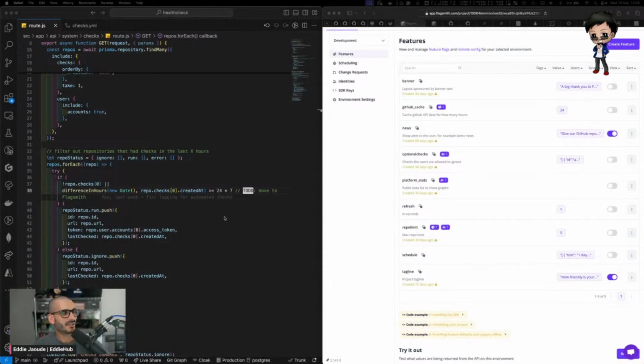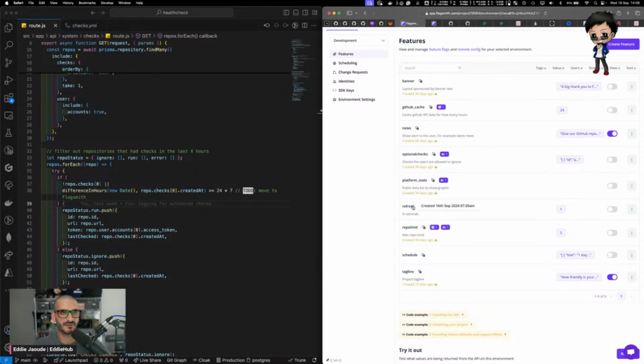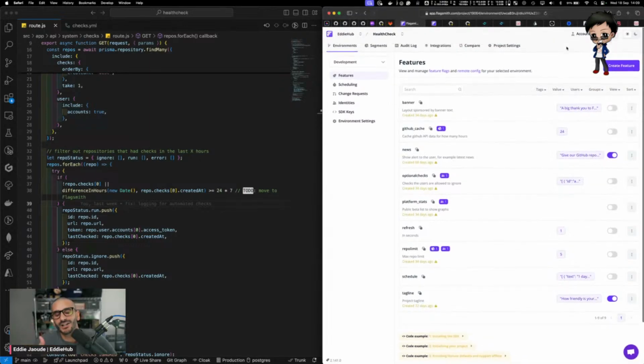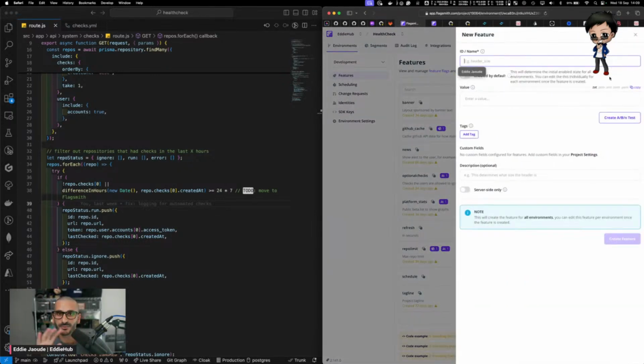So what we have is this hard coded value, and I want to use this refresh, and I have created it already. But all you have to do to create it, I log into Flagsmith with my GitHub, so you don't even have to set up a new account or anything like that. It's super easy to get started, so go try that out. And if you want to contribute to our project, you will need a Flagsmith account to do that. And it's completely free to use it.